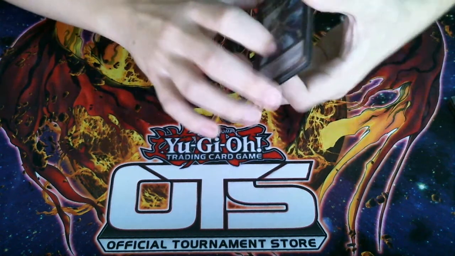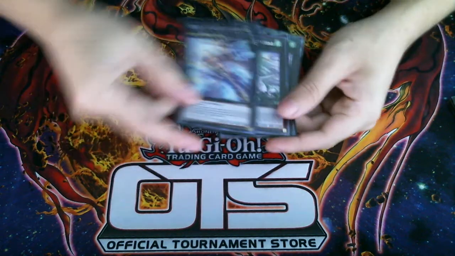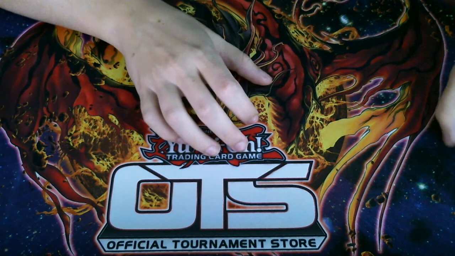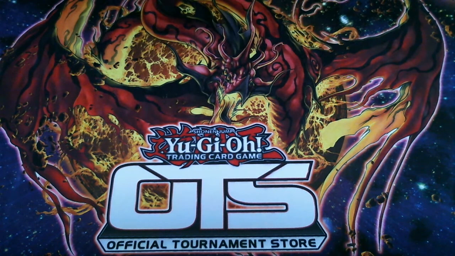And my Evilswarm matchup, they played the weird level 5 that lets you take control of your opponent's monsters. So I dropped Master, and that won me that game as well. Plus, it being an Earth can just come in handy sometimes if you need to fill your grave back up.